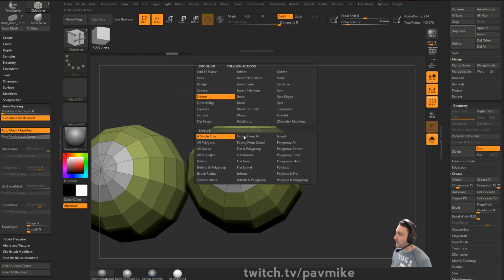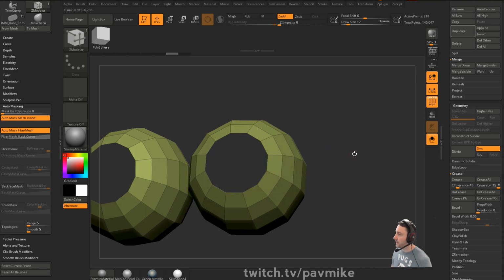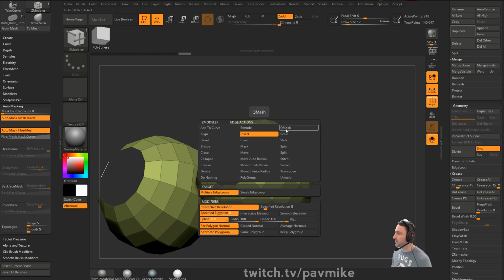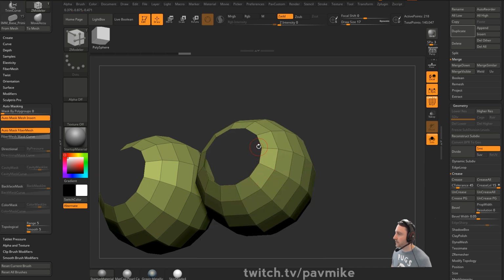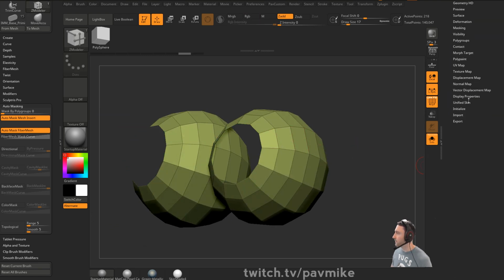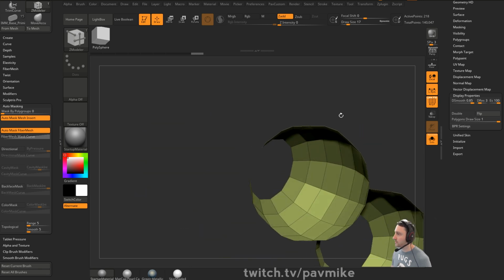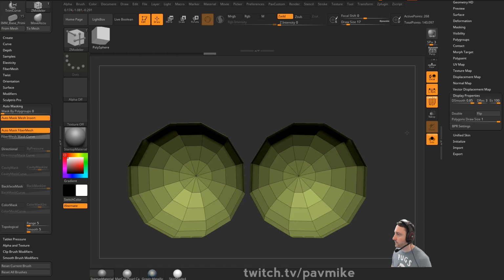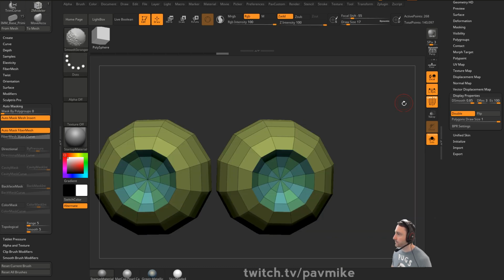So we'll say delete polygroup all, and then if you wanted to do a goopy outside layer as a separate mesh, that's when you can go to close convex hole and you can kind of pull these out. And you can duplicate this off and then do another version where you go down here to display properties and you flip your normals and then you pull inwards. And then we go ahead and flip that back.